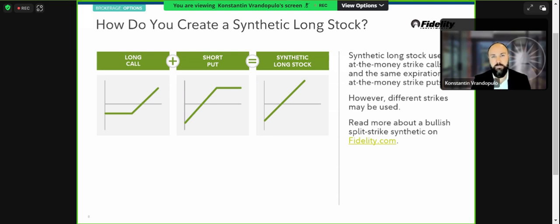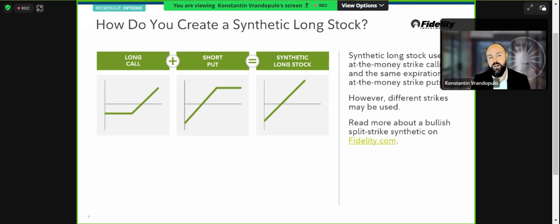However, I can make an unlimited amount without a time constraint, right? So the further the stock goes, the more money I potentially stand to make. In fact, the more vicious the move higher, the more momentous, the more trending, the more volatile, the better it is for me as a call owner.